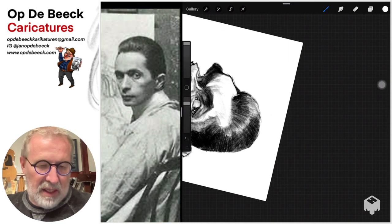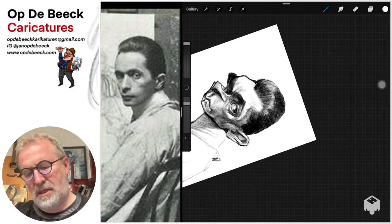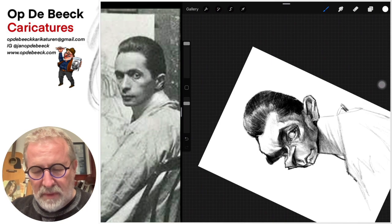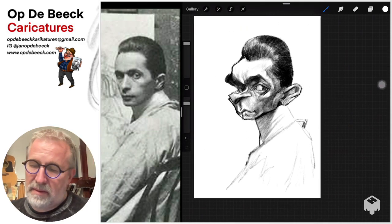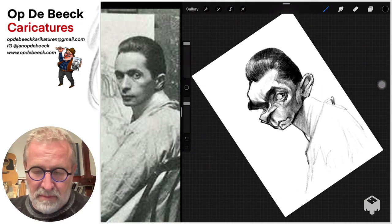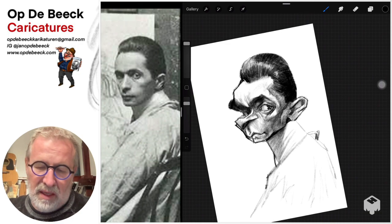So this drawing, I just made it on one layer, maybe because I started kind of detailed with the eye, and I just continued on the same layer without thinking about it. Anyway, this is just a sketch, so if it would be for a customer, I would make it more detailed or cleaner.